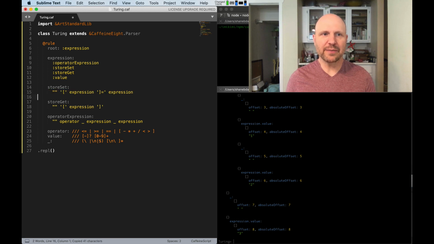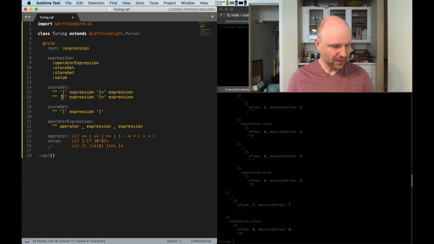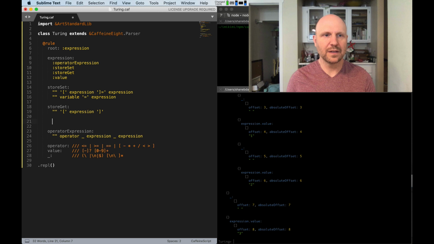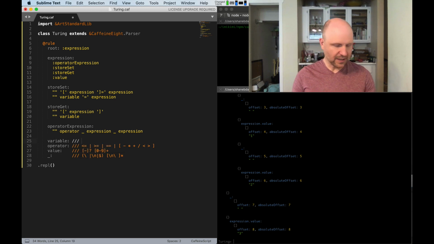But in order to make programs that are actually readable, it's nice not to hard code memory locations. And so we're also going to offer an alternative, which is we're going to say a variable equals an expression, or just a variable itself. And a variable looks like this. A variable is something that starts with, we're going to ignore case on variables also, underscore A to Z, and then it's followed by, optionally, more word characters. In a moment, we're going to have to alter that definition, but that is sufficient for right now.